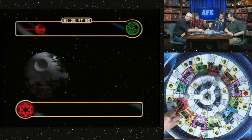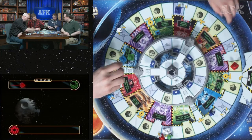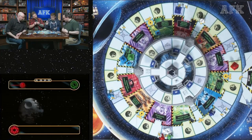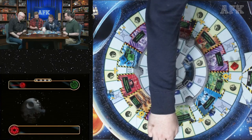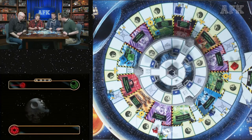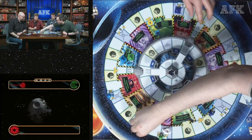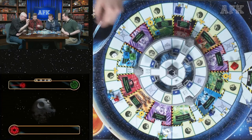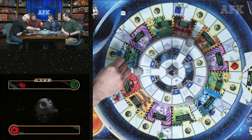Ooh. It's coming along. Six Force ball. Card. Hell yeah. There you go. Oh, sick. I can hide one of my explosives from a stormtrooper. Yes. Five. 1, 2, 3, 4, 5. Yeah, five. It's getting bumped.